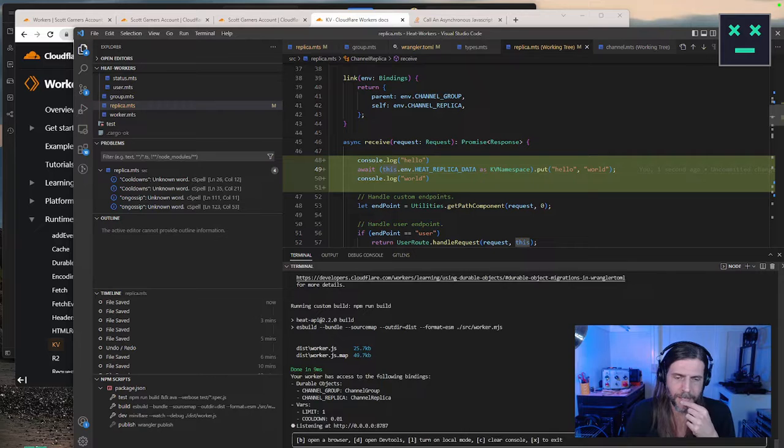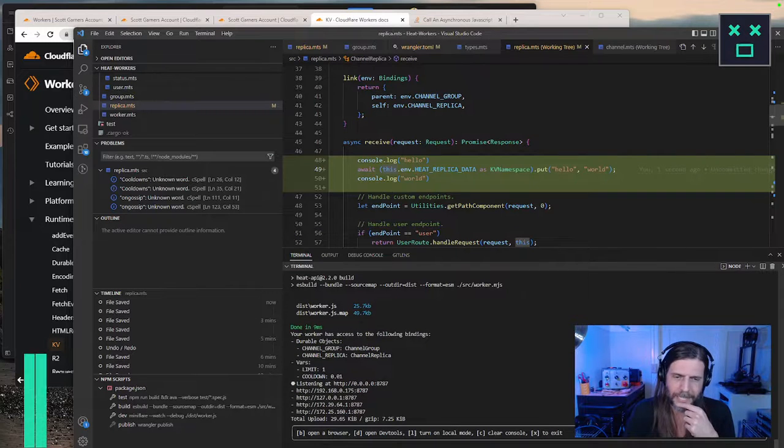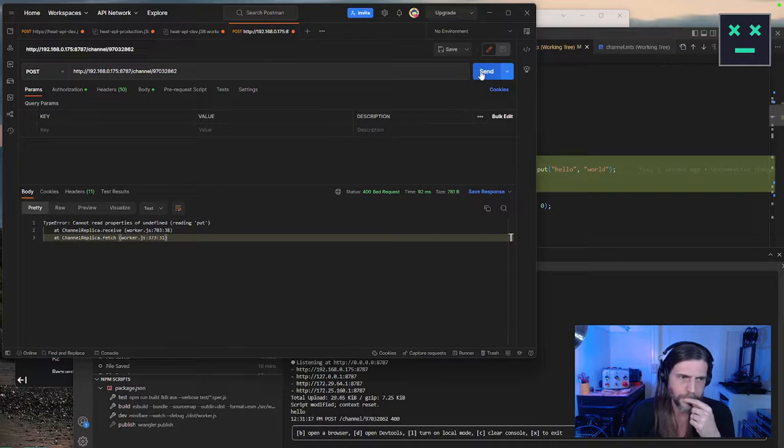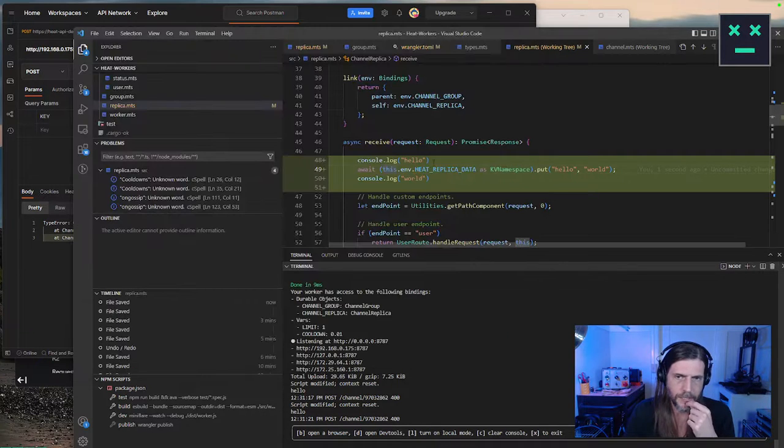Oh, what am I missing? It's just weird that that's not listed here, right? I feel like I'm just missing something. Cannot read properties of undefined, reading put. So we're just not finding heat replica data. So what am I forgetting?